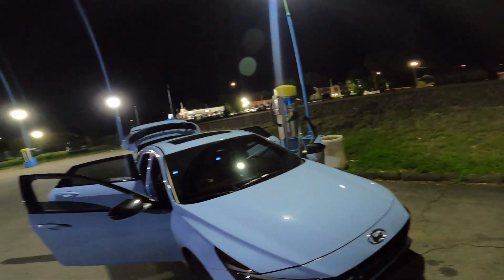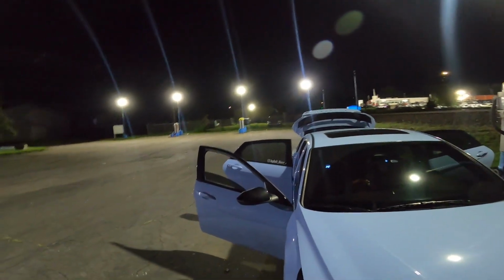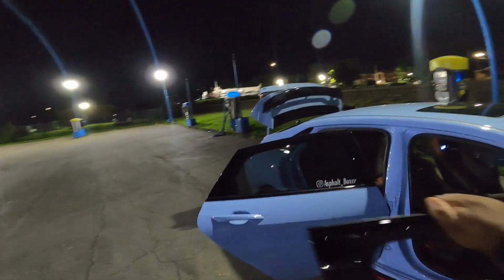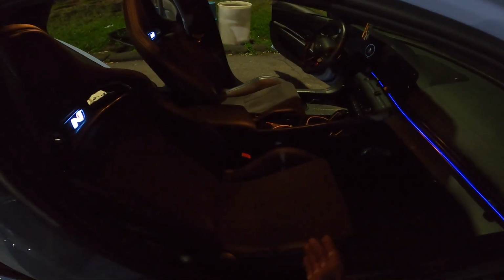Just to give a little bit more features on the car, some of my favorite features, of course, are the light up seats. Those are factory. They are bucket seats up front. I'll walk over here so you guys can see them a little bit better. So the bucket seating and the interior lighting really sold me on it. These are very comfortable bucket seats.